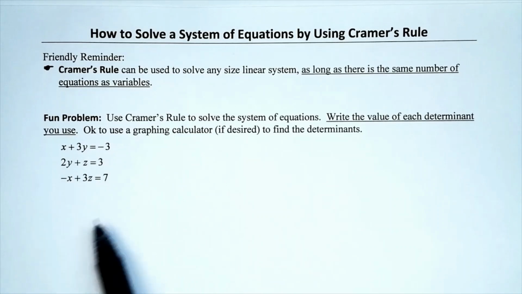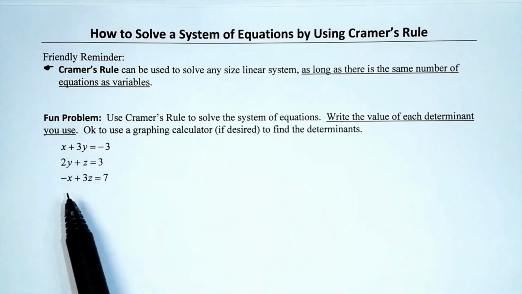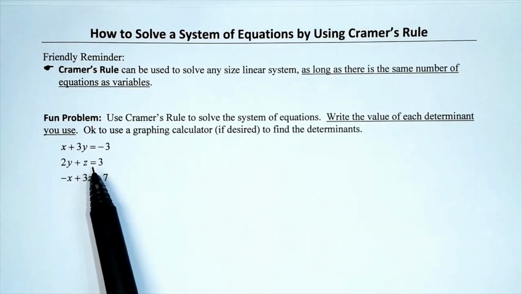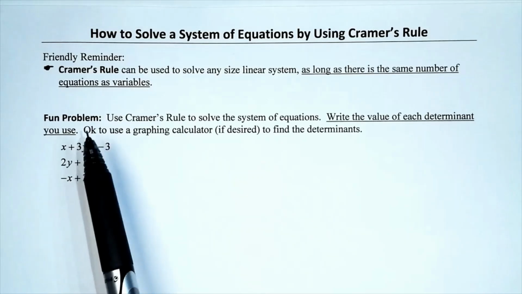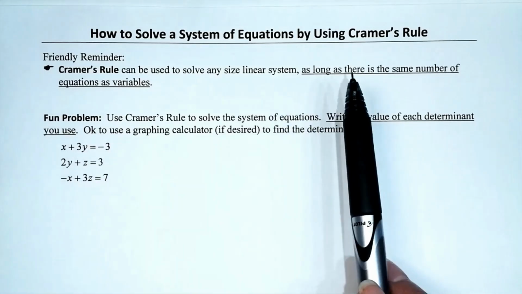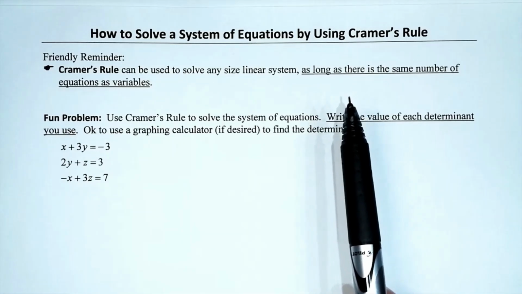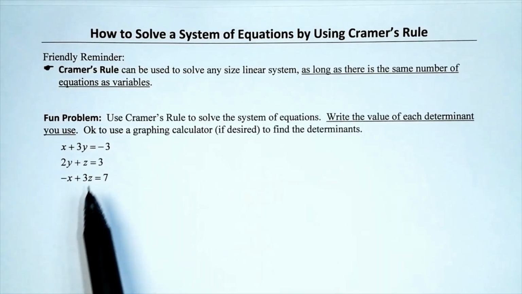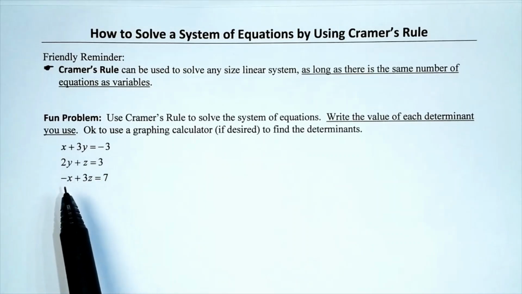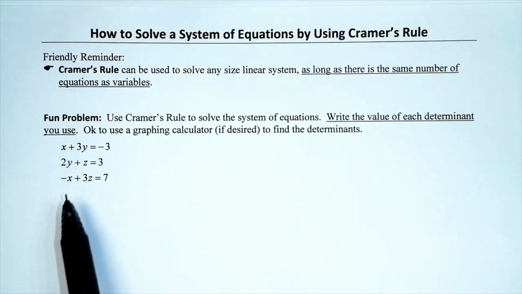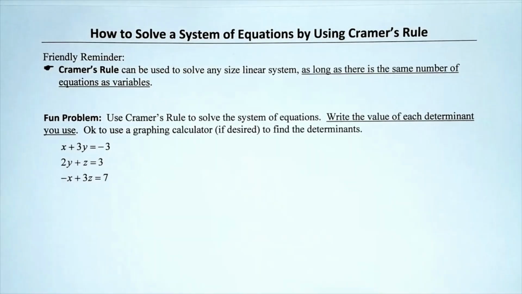This looks a little choppy, but let's look at our variables. Our variables are x, y, z. We have 3 variables, so we're expected to have 3 equations. We have 3 equations, so we're good. It would be nice if each equation had all 3 variables, but that's not a must. As long as we have the same number of equations as variables, we're good. With your permission, we are gonna rewrite this because it's a little tough on my eyes. I would like to see the x's, y's and z's lined up. So let's do this.